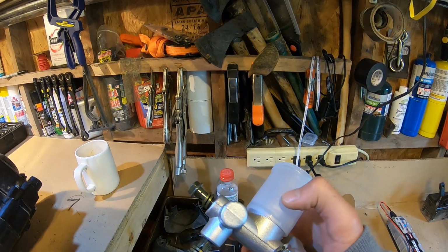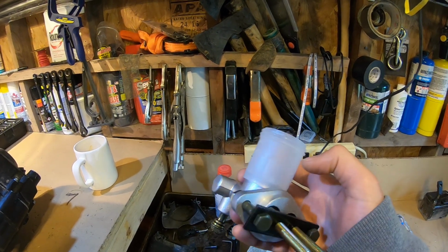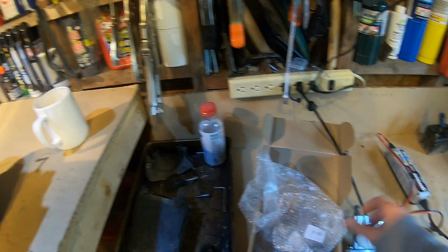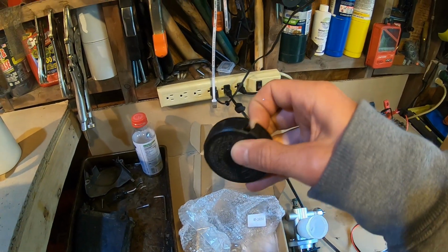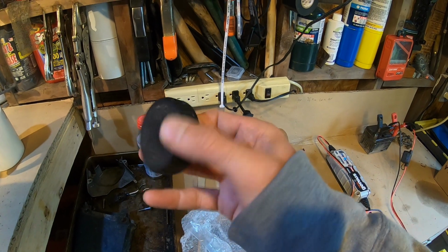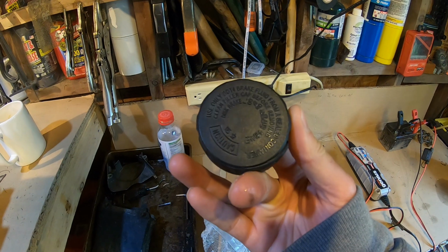Ultimately, this reservoir is a little cracked, but it hasn't given out. And really the piece that was damaged was the lid. And so here's the lid, which got all cracked up along the side, so we couldn't get a seal in there for the battery. This is a 58 millimeter lid.